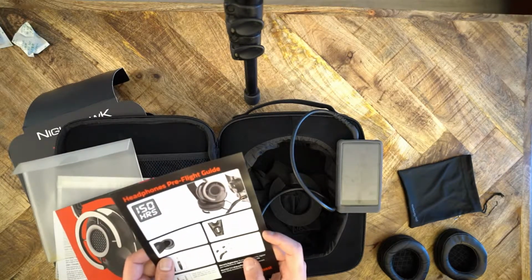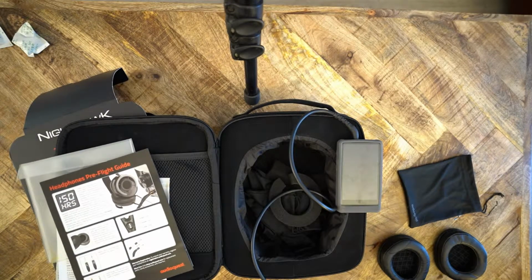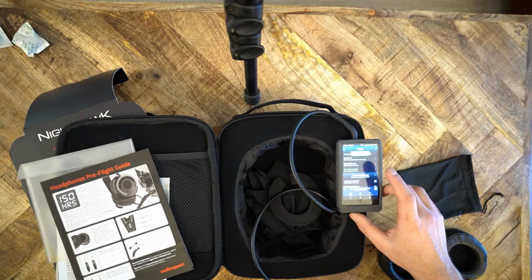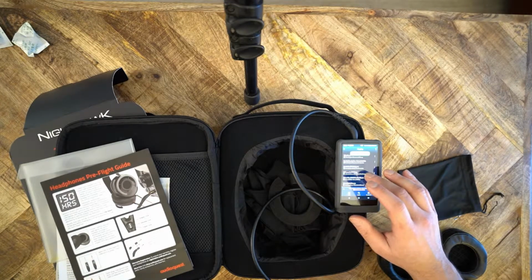The older version, version one, there are three, four. One of them is at $413 plus $30 shipping. Another one is $300. Another one is $189, but it looks like there are a few issues with that. The Night Owl itself goes for $300, $350. And there are not that many online.